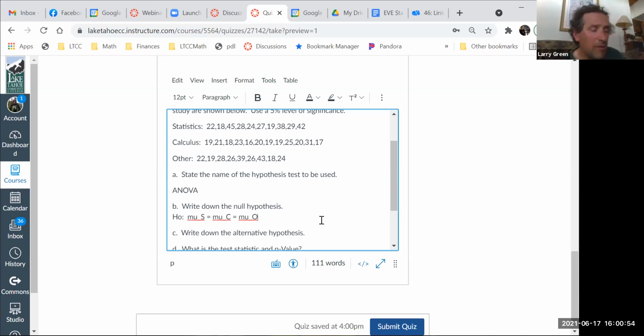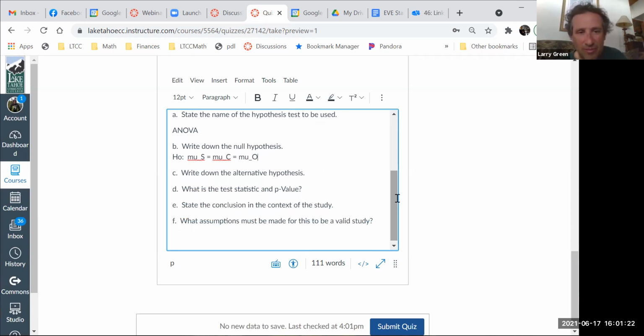Okay, and I want to remind you, especially for the final, that you are allowed to use the equation editor to make it all pretty if you want to, but it's not required. Writing mu is just fine. But if you want to use the equation editor to make it prettier, you can do that. I tend to do that when I give lecture examples, but I don't when I'm showing you a quiz because you've got to get through this in 20 minutes.